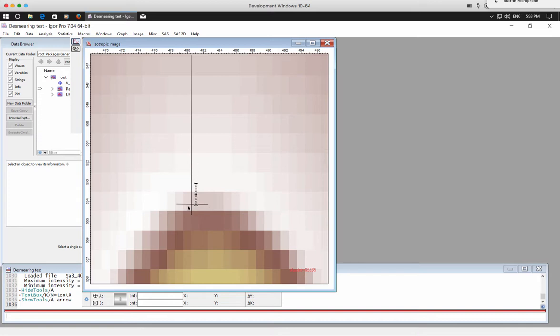Let me zoom in even more so it's more obvious. It will measure not only one pixel at a time, but it may measure multiple pixels, for example, like these. And so at the moment when you're looking at this specific Q, a distance from the center, instead of getting an intensity from one pixel, which is at that distance, you're actually getting intensity from this one pixel, but also from pixels which are at slightly higher angles, because the pixel here has a slightly higher distance. The distance of this pixel to the center is something, and the distance of this pixel to the center is actually something bigger.